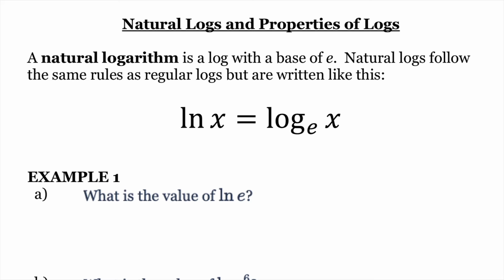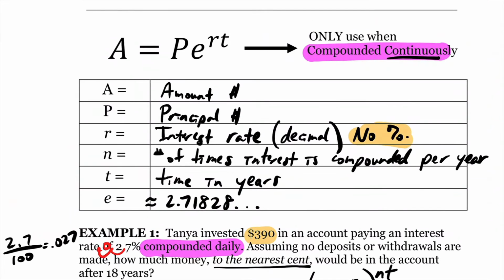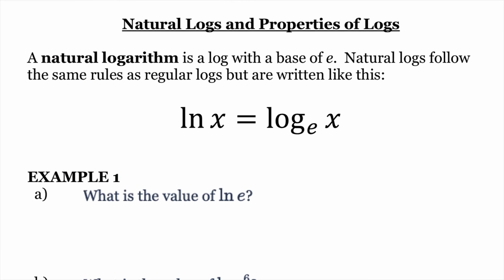The only difference is today we're introducing what's called a natural log. A natural log is a special type of log. It's a regular log, but has a special base. Base is e. So we talked about e. I think last week we had this when we talked about compound interest. When it's compounded continuously, we used e. E is about 2.71828. It goes on forever and ever, but that is the same number we're going to be using today. The only difference is today it's the base.